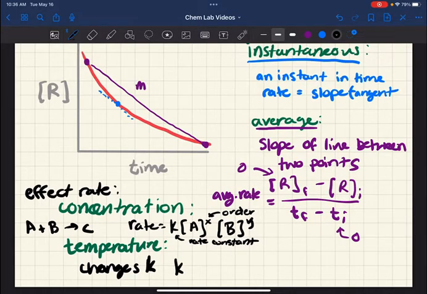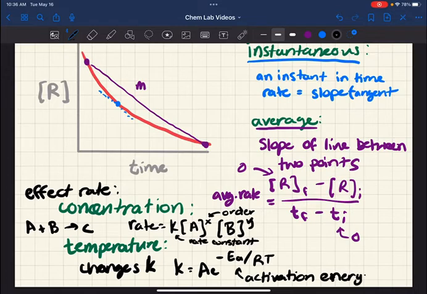And this rate constant is related to temperature by the Arrhenius equation, which looks like A, the frequency factor, times e raised to the negative activation energy over the ideal gas constant times T. So this equation is used to determine, essentially, if we can measure the rate constant at different temperatures, we can determine what the activation energy is, so Ea, activation energy. And that is how we will apply it in this experiment.